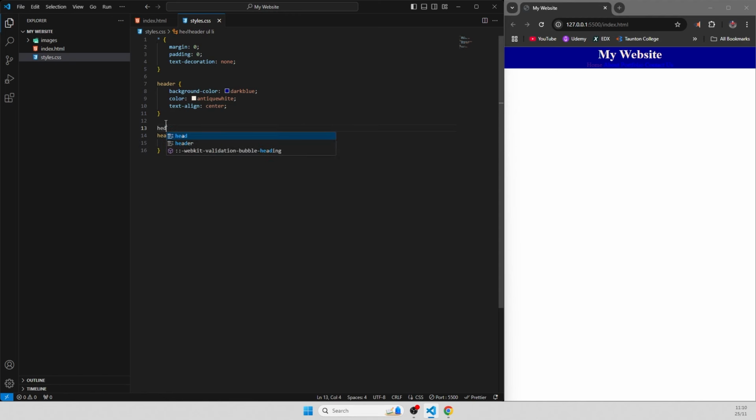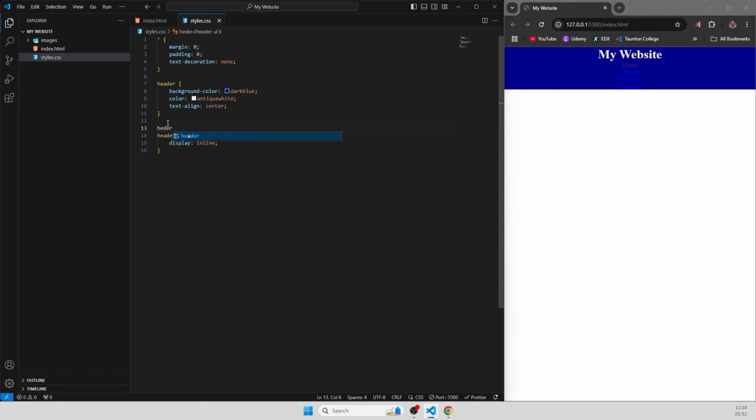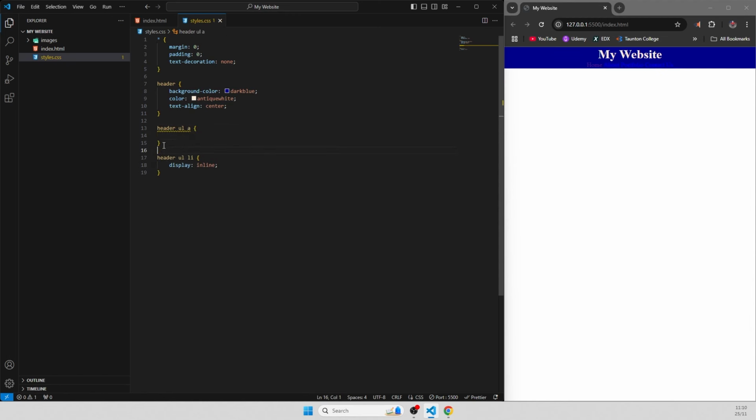Now, we need to make these links look more like buttons. We'll do this by selecting the anchor elements using header UL A. We can add a background color to these anchors to give them some shape.